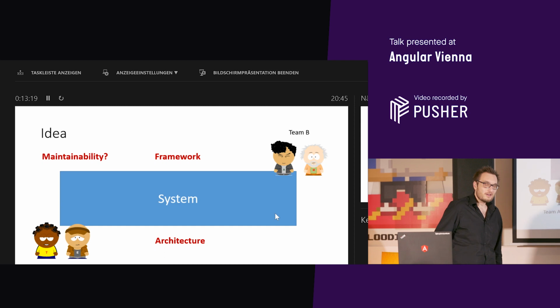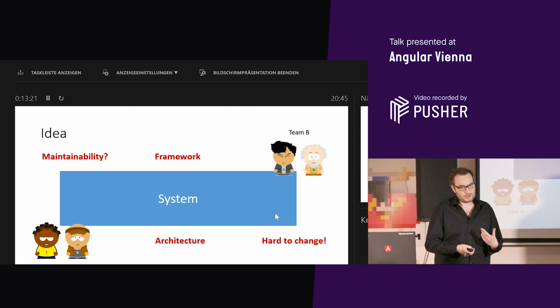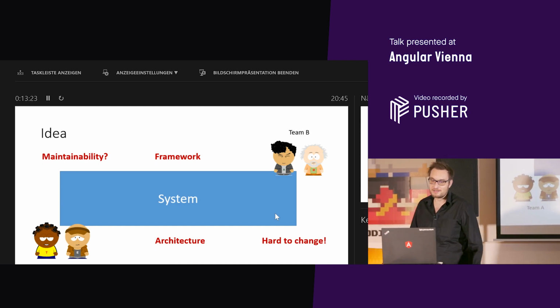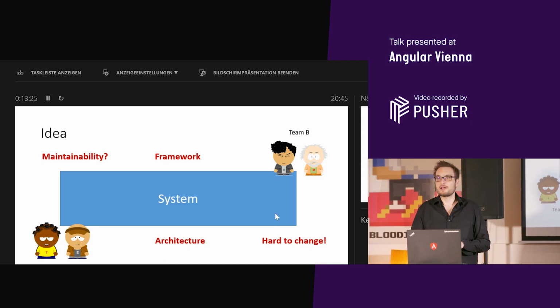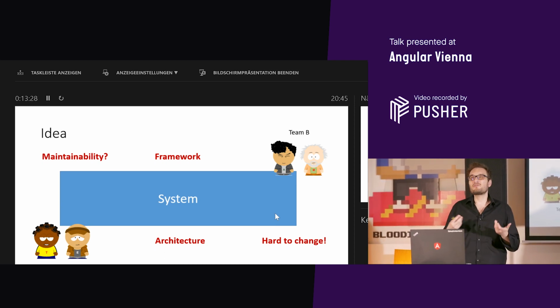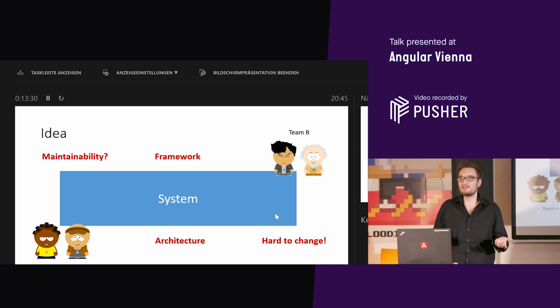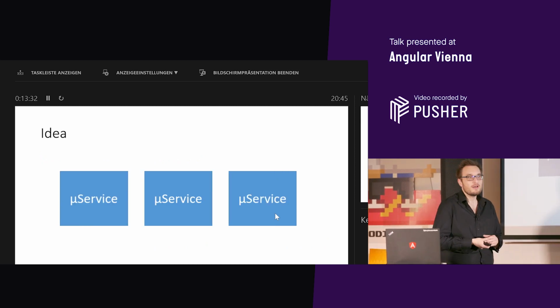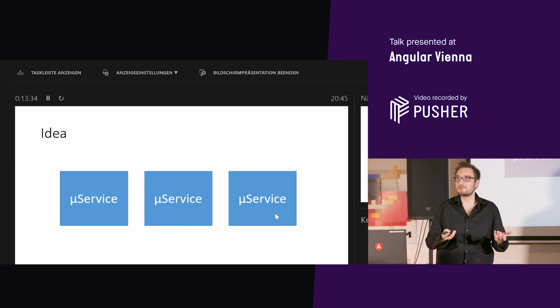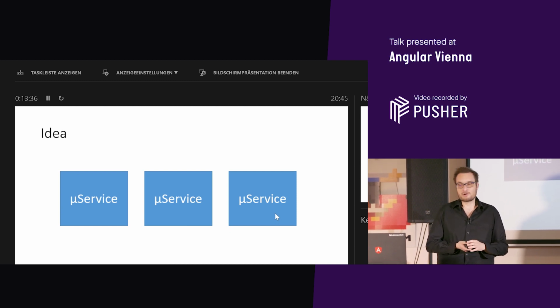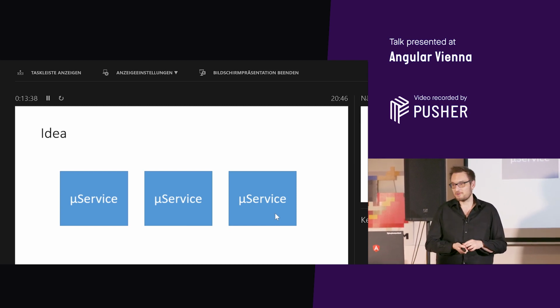So at the end of the day, you have a system that is hard to change and you cannot invest as much time into programming as you would like. And the idea here to solve this is quite simple: split this whole bunch up into several tiny parts. In the back end, we are calling this nowadays microservices.